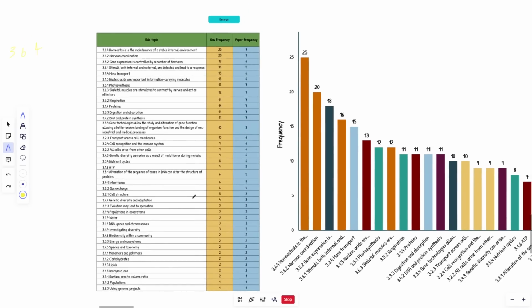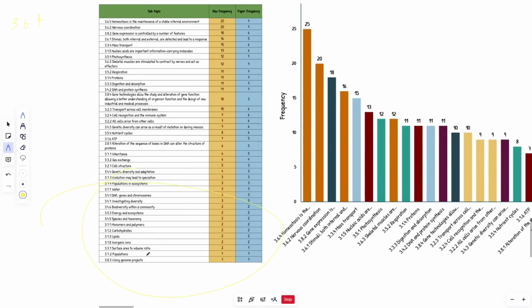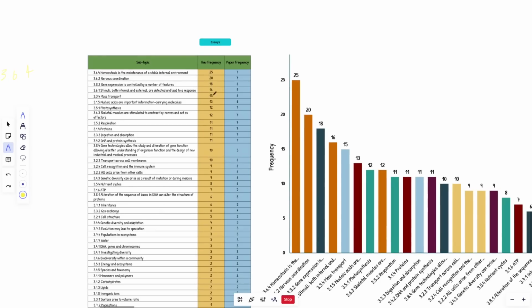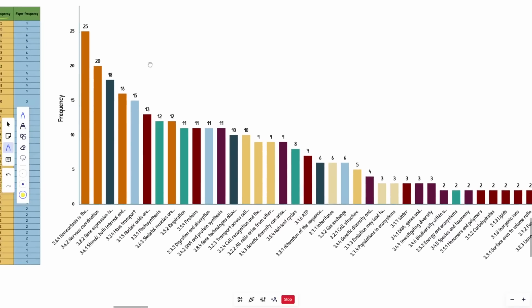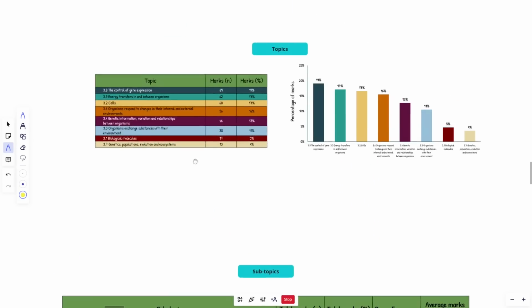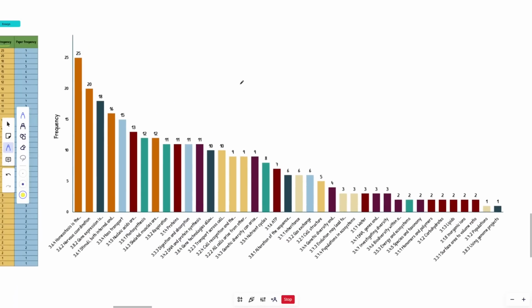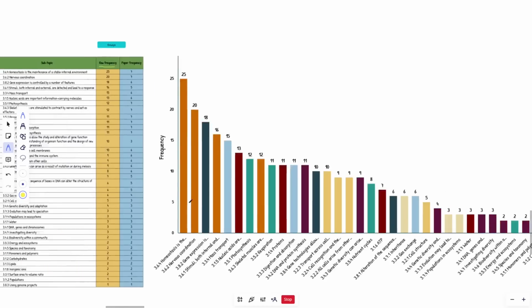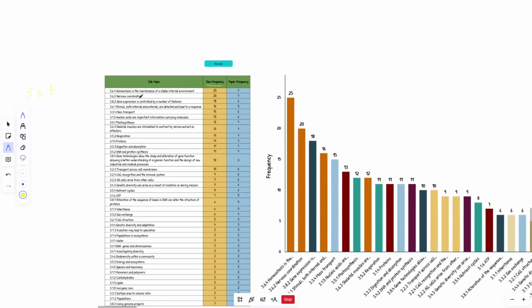I don't have a clue what essay is going to come up this year. It may be a brand new one that utilizes loads of these lower yield ones. Is that high chance? Probably not, okay? So basically, that is what the raw frequency is. How many times did that subtopic appear in the mark scheme? And this is a nice representation of that, okay? Again, this is all color-coded back to these topics right here. Okay, so I don't know if you want to take a screenshot of this, but as we can see, homeostasis, nerve coordination, they're like right in the lead, and they have come up every single year.